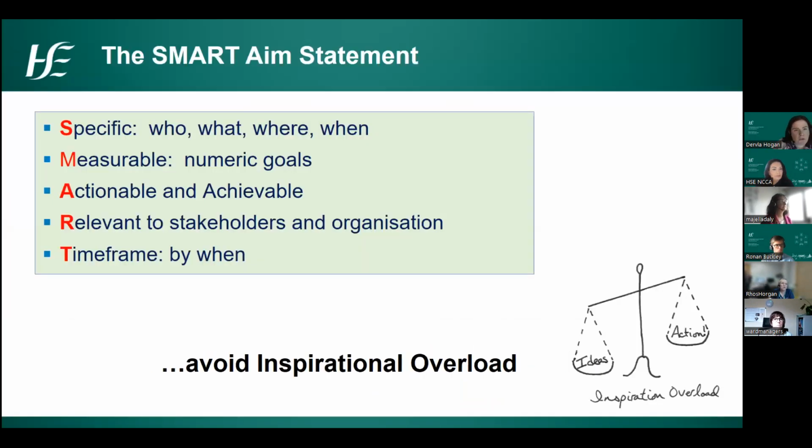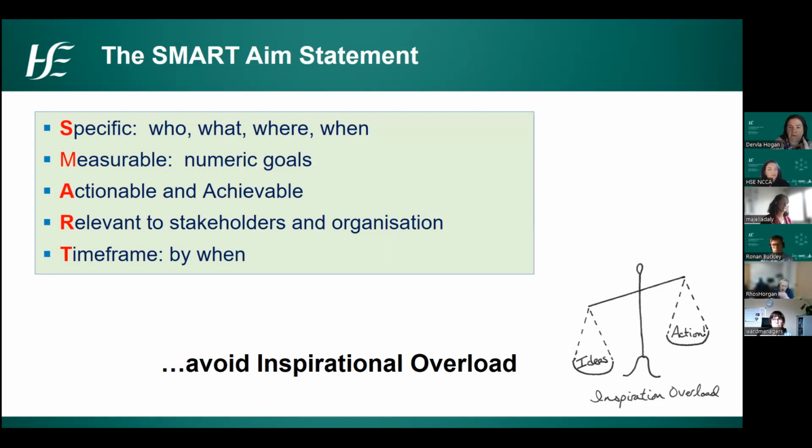You're also going to want to ensure that you have an aim. All quality improvement projects will have an aim. This is based on the model for improvement. That aim really seeks to answer the question: what are we trying to accomplish, that very first question in the model for improvement. And it reflects the desired outcome of your improvement project. So you really want your aim to be specific, measurable, actionable, relevant, and have a time frame.